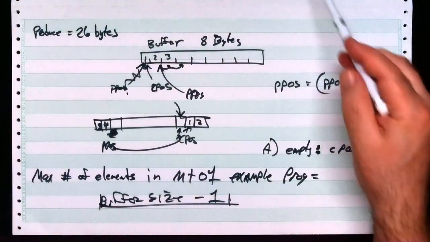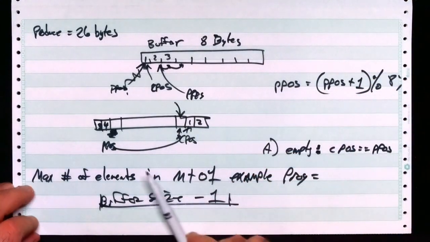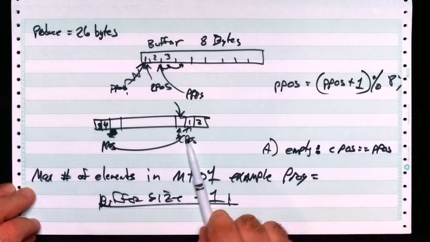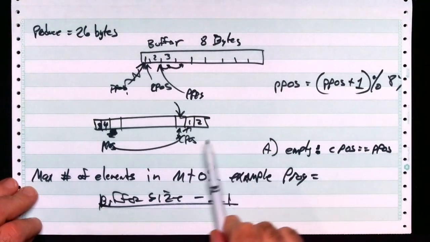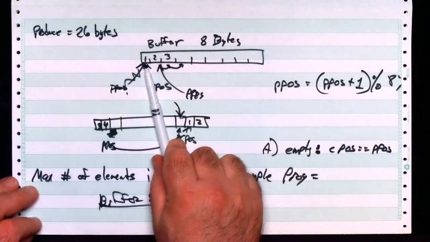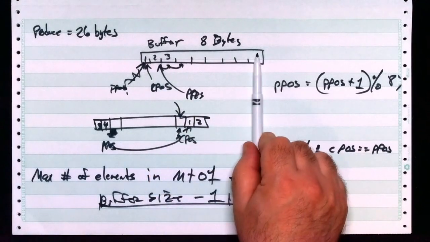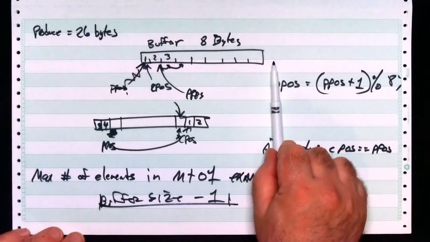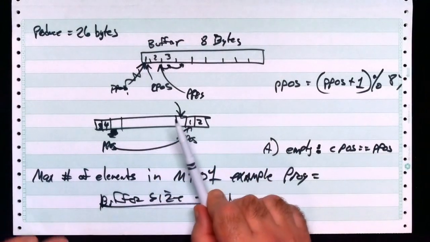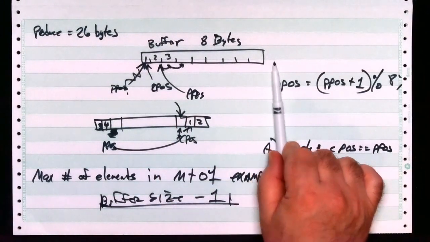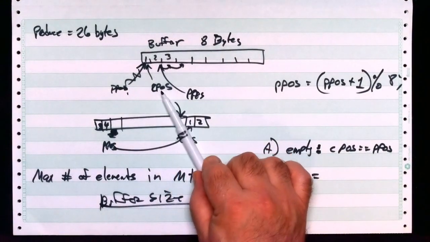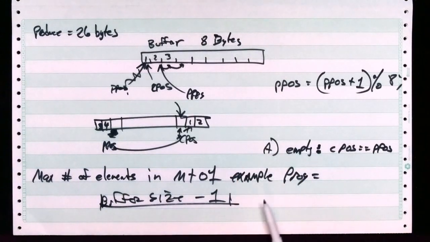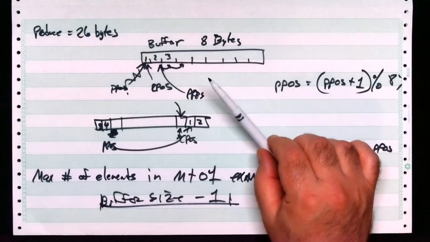So what do we then know about full and partially full? I think this is intuitively obvious. You can't say C-pos minus 1, right? Because what happens when P-pos is way over here and C-pos is way over there? Well, you still have a situation where the buffer's full and C-pos is really not equal to P-pos plus 1 at that point, because P-pos plus 1 would be 8 and C-pos is really 0. What you could say is when P-pos plus 1 modulo 8 equals C-pos, then you know it's full. Another wonderful little quiz question, okay? And this situation is full of things like that, so expect to hear this come up again.